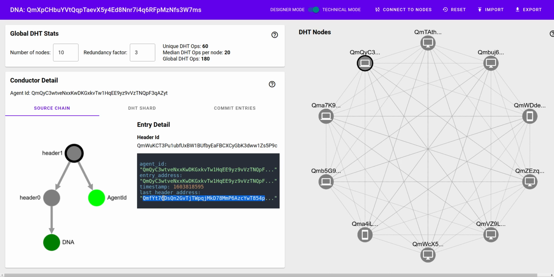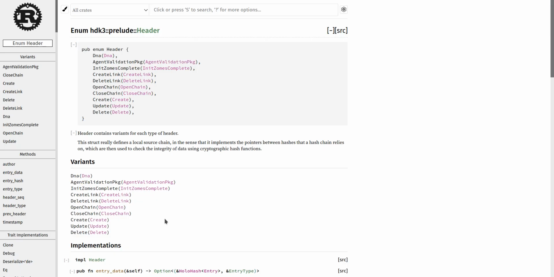This header chain basically represents all the actions that a single agent has taken in the network, and you can imagine this can be used for validation rules, different types of querying mechanisms, so different uses.